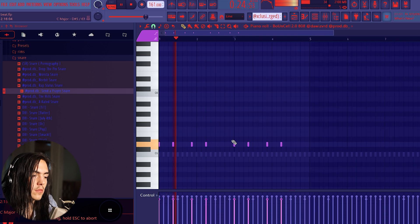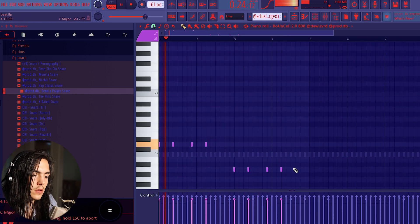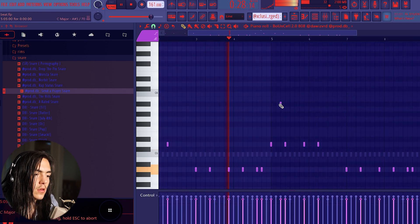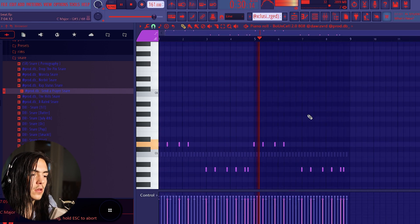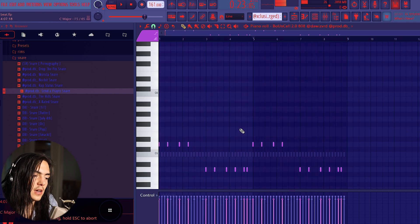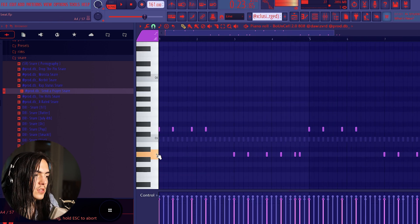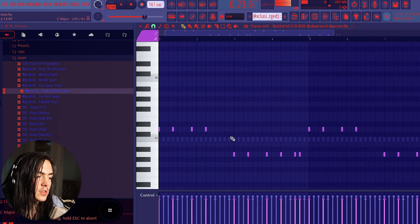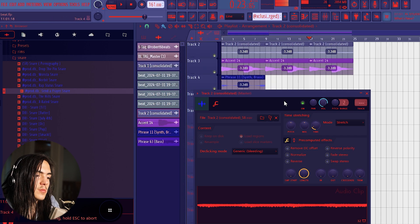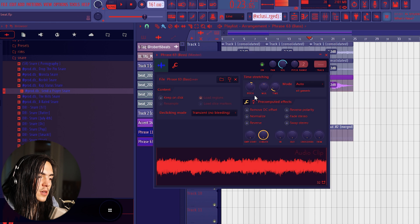Look at the difference — it's pretty big. On the second part I just put it down five semitones so it goes up and then down, creating a pattern. Since these notes are hitting A, I'm actually gonna pitch it up till it hits B2 — that's only two semitones. So now I gotta pitch all my melodies up by another two to make sure everything is in the same key.